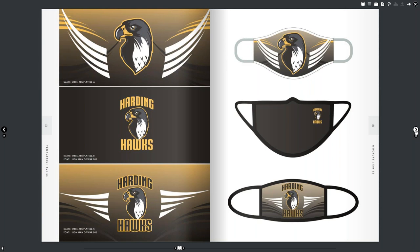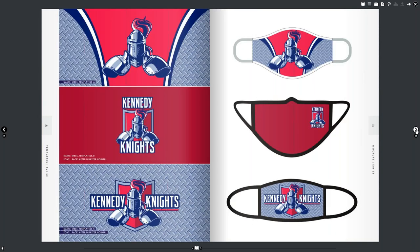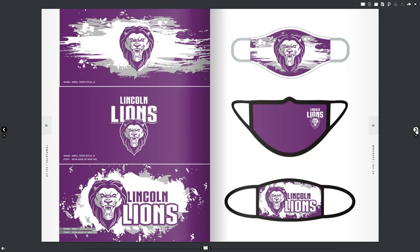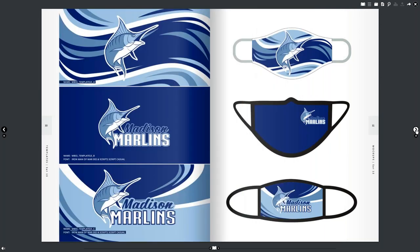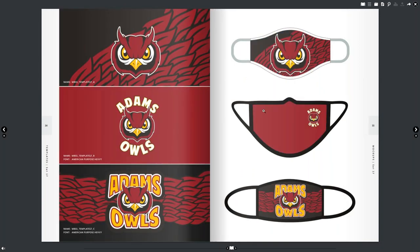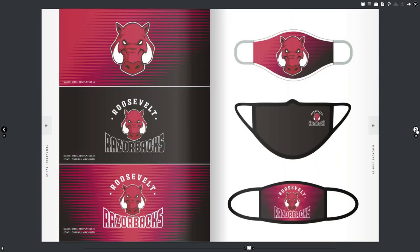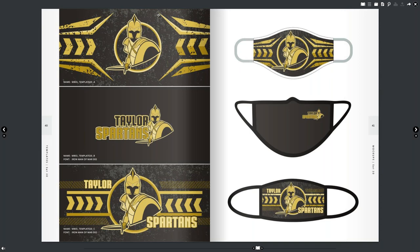We did a little camo action with the gator — that's kind of fun. There are gradients and blends which make things more visually interesting. We used a little pattern background in there to give it a weathered effect, a little bit of patina so it looks weathered. Tiger mascots are always kind of fun to work with. We even got the Viking with a little Celtic Viking action going on behind the scenes. We used reptile scales for the snake one — simple, clean, basic graphic. There are 24 mascots and 24 different fonts used.